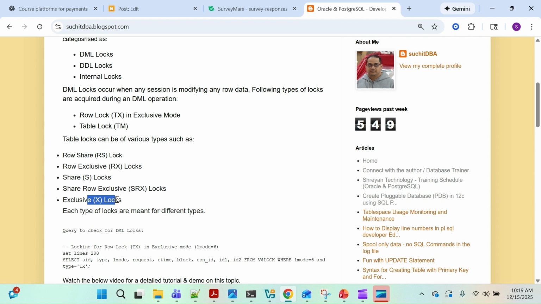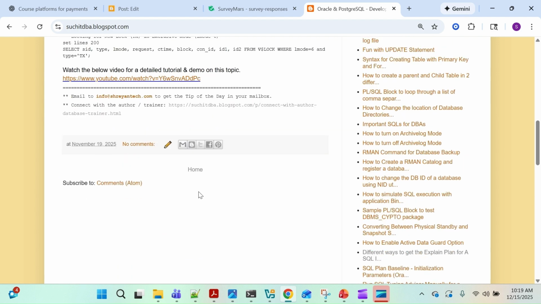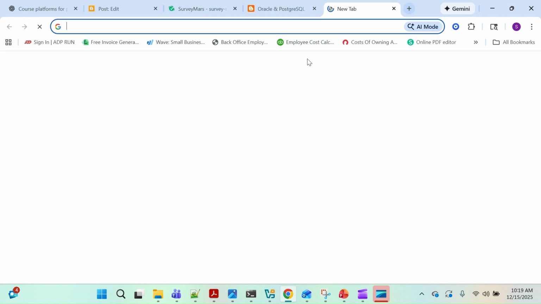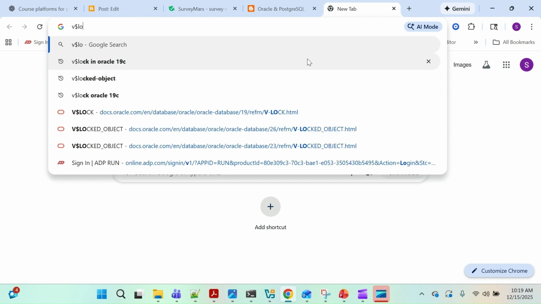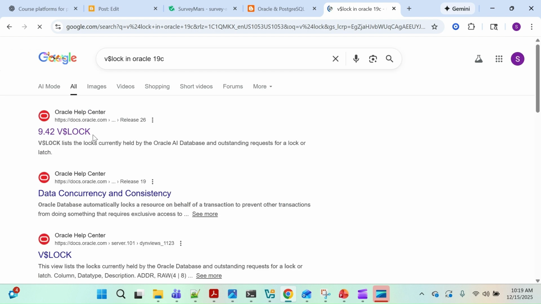Now, how will you find which session has a lock on what table? There's a view called V$LOCK.